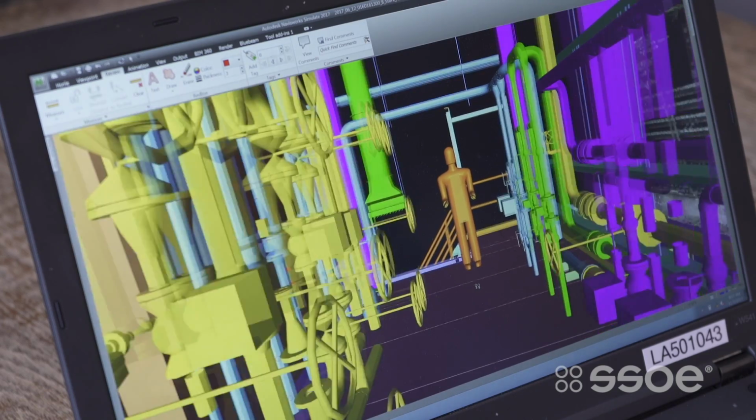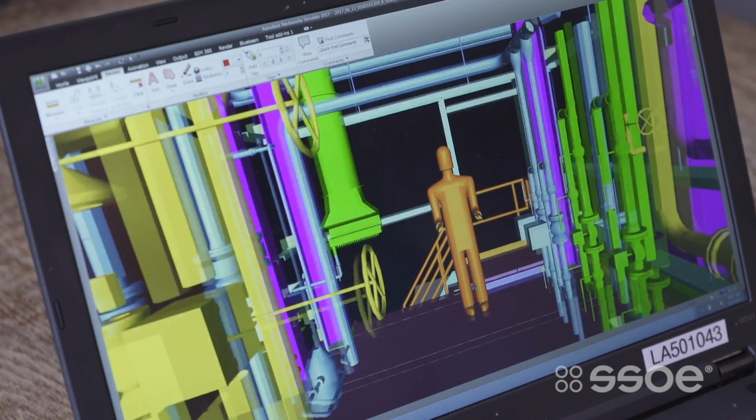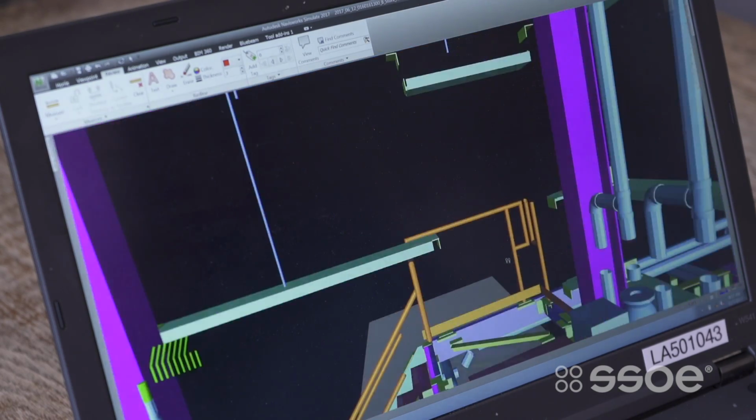By having the contractor involved early in the design, we were able to get the steel fabricator's model and import it into our own model, which allowed us to see any piping clashes ahead of time before any of the piping was fabricated. By doing that, we minimized any field changes that would have been required from the piping if we would not have been discussing these issues with the contractor ahead of time.